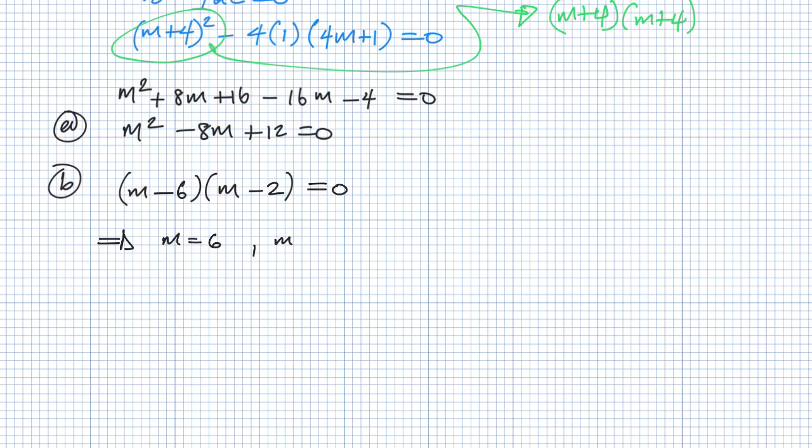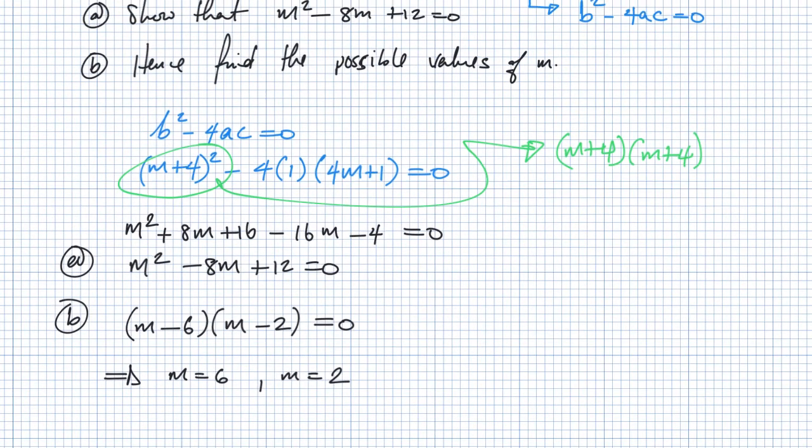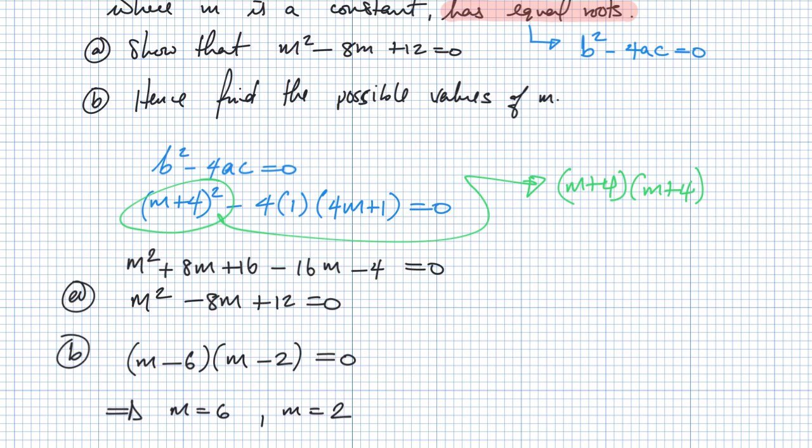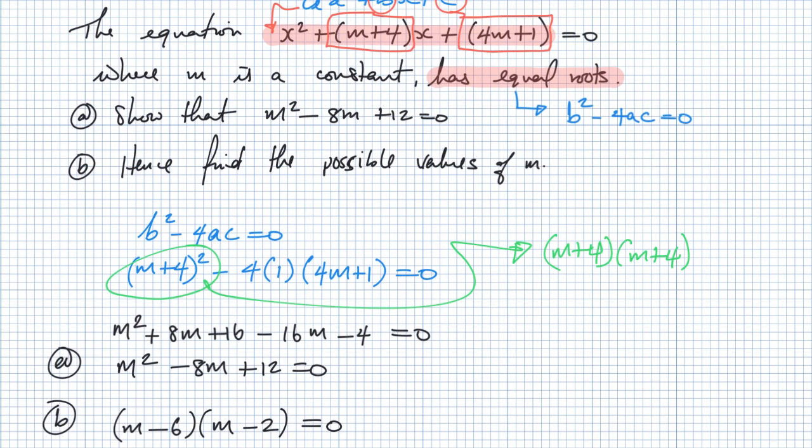And then now the suitable values of m would be m is equal to 6 and m is equal to 2. So if you want your function to have repeated roots, if you then go back to the top here and change m to 6 and m to 6 there, and you work it out, you're going to have a repeated root. Or if you change m to 2 and m to 2 there and you work that out, you're going to have a repeated root again. Okay, so that's basically it, guys.